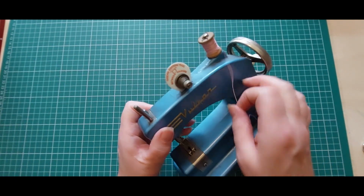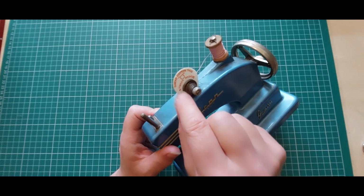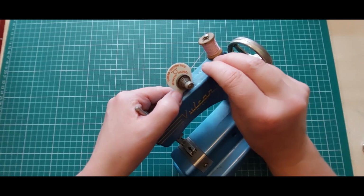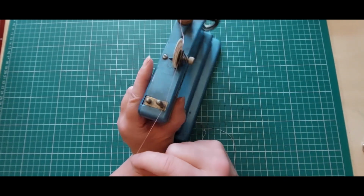Right, so let's have a look. So it goes over the top, round the bottom. It's a little bit tricky to get into. And over the top. So that's how we thread it. So that's actually threaded up quite nicely.